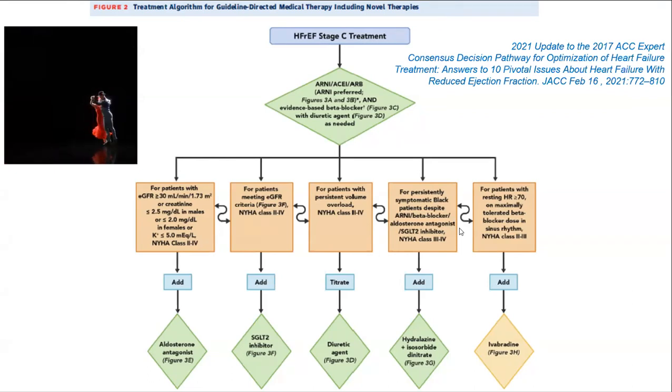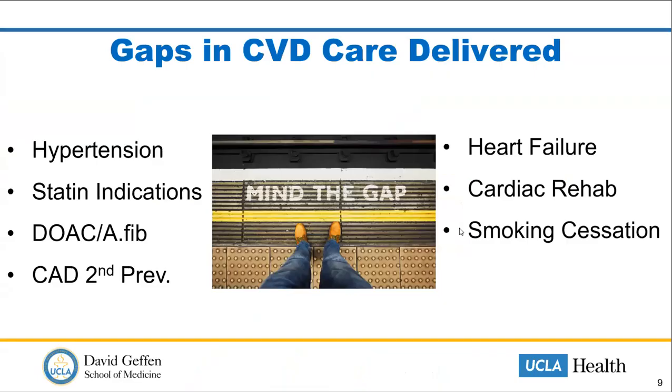So we know we have these indicated therapies, they're class 1, and yet there continues to be gaps. When you look at our patients with a certain condition getting the recommended treatments, we tend to see underutilization. A lot of this is looking at prescription rates. Are people receiving the therapies we think they should be receiving? If you look at hypertension control, whether people are getting statins, all the things I list here are still underutilized from a population standpoint and lead to a lot of preventable cardiovascular events.